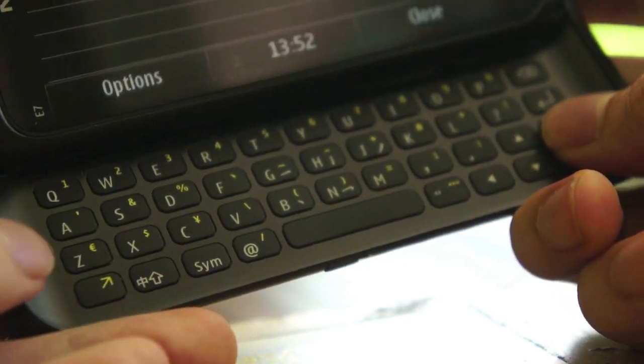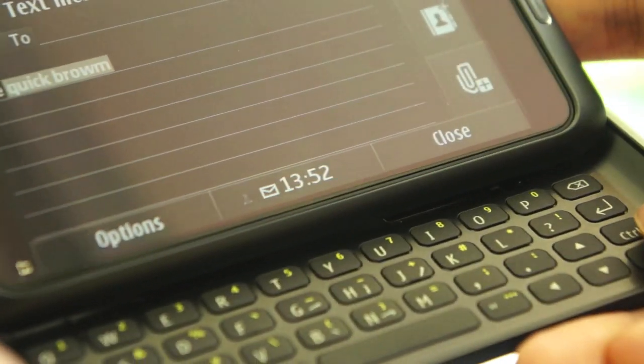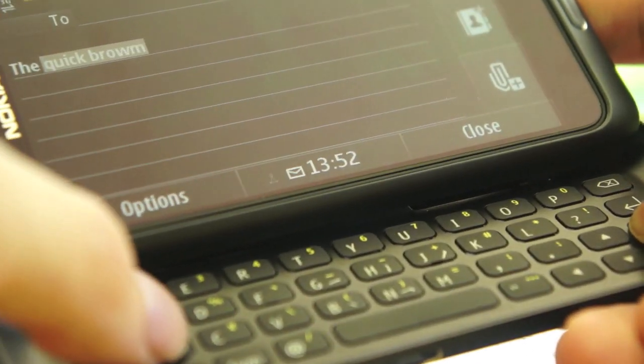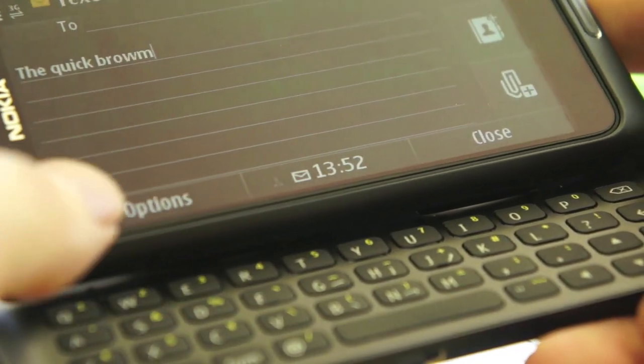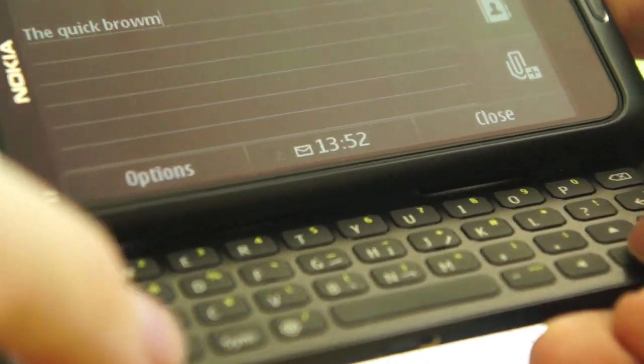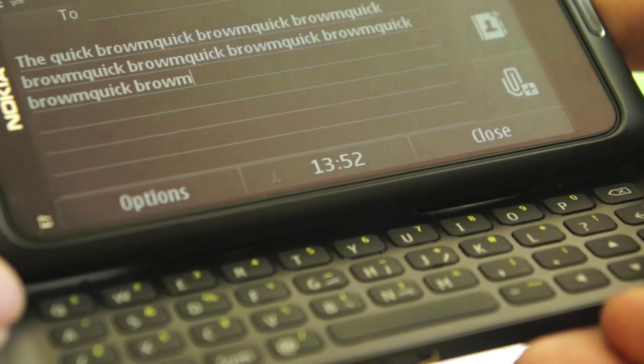There is no control Z. There used to be a control Z on S60. I don't know why there's no control Z on Symbian 3 anymore, but it's not there. But there is control X, all right, for cut. There's control V for paste. And of course, I just keep going control V, and I can keep pasting words, which is kind of cool.